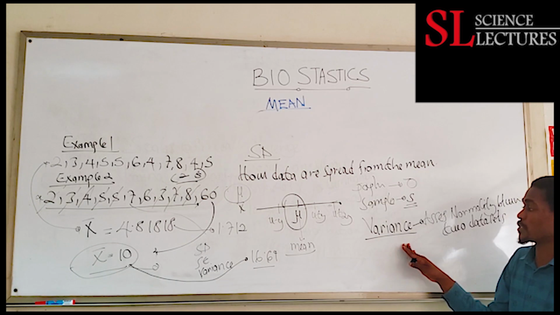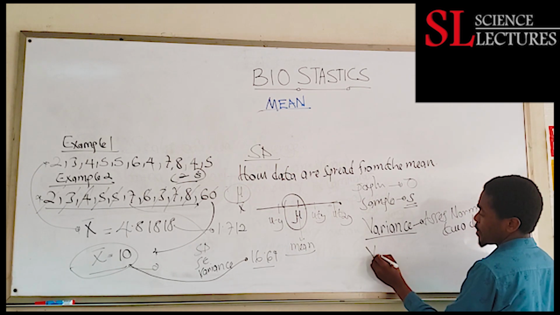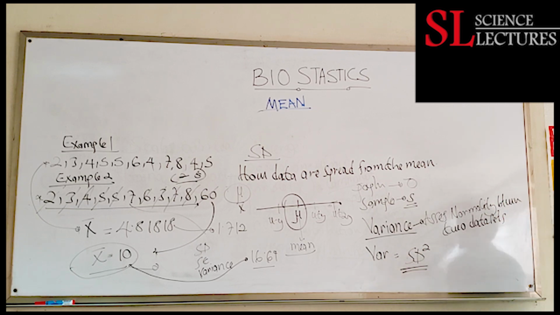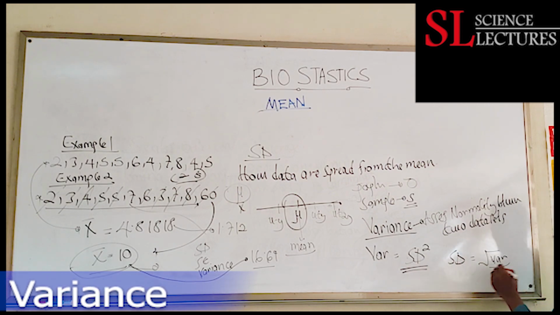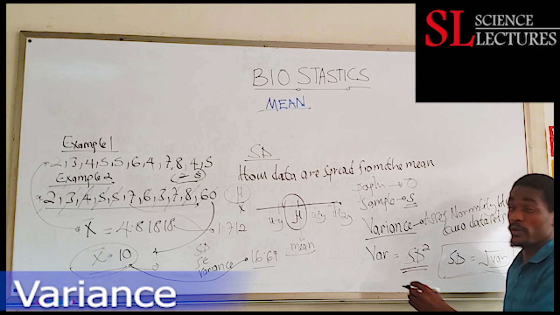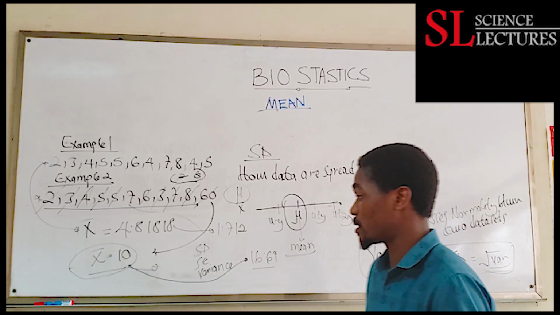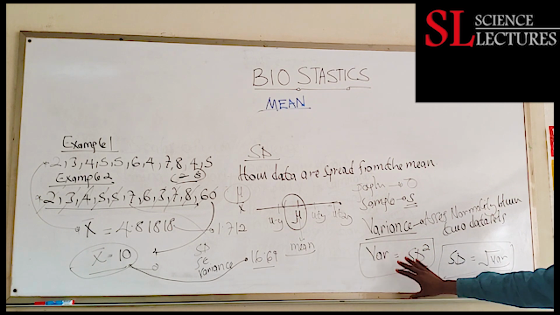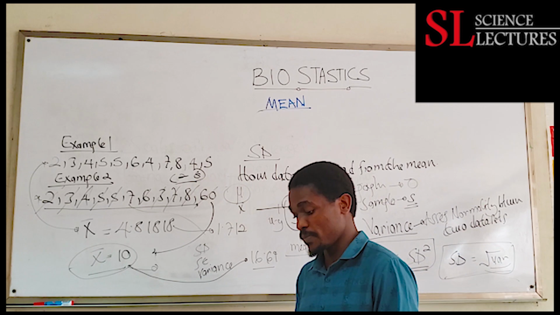But how do we get the variance? The variance is obtained by squaring the standard deviation. So variance will be equivalent to standard deviation squared. But that means to get the standard deviation, we get the square root. Standard deviation is equivalent to the square root of the variance. And these are very important, as we are going to see in our further discussions when we are talking about the different tests, like the t-test and the z-test. We'll be using these concepts largely. So for the variance, we square the standard deviation. For the standard deviation, you get the square root of the variance.